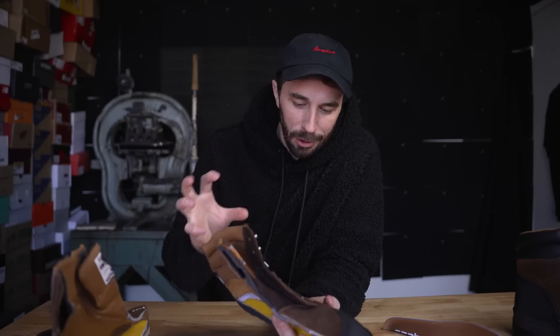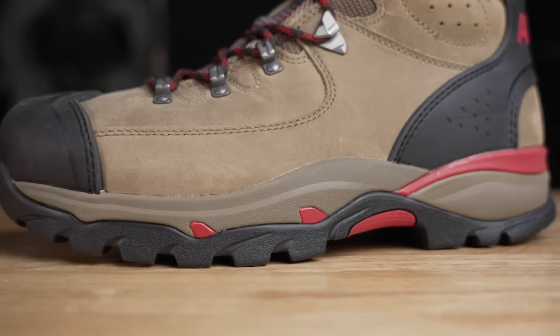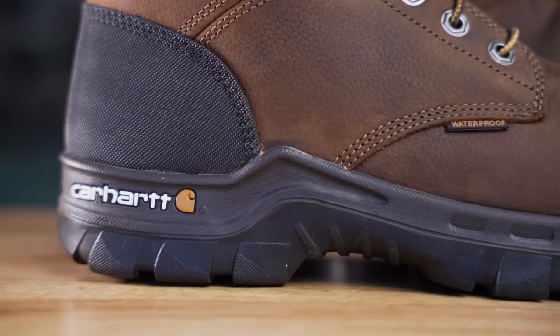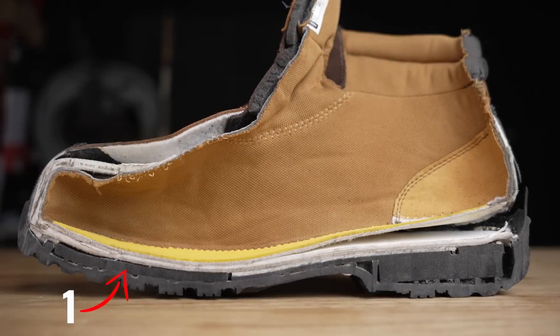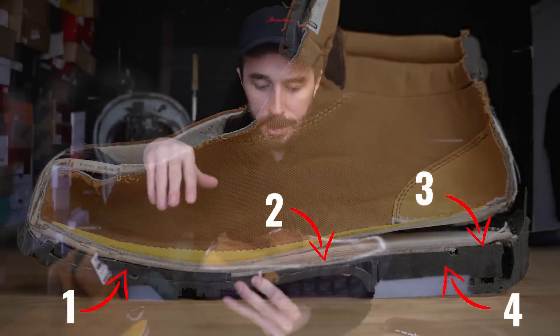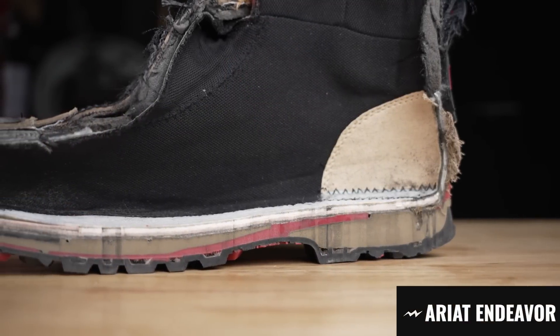They're sacrificing their own brand and using brand loyalty to sell a terrible product. The first example: from the outside of the boot, you would assume you can see the EVA foam midsole and then the harder outsole — that's what this looks like — but this lighter color is made to look like the EVA midsole. In all reality it's just more rubber, trying to look like it. On the inside there are four different pieces of foam all glued together and separated throughout the midsole layer, rather than injection molded foam you'd see in a better work boot.